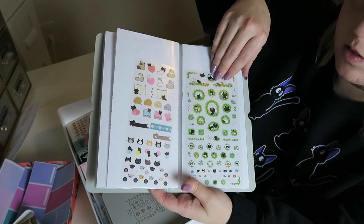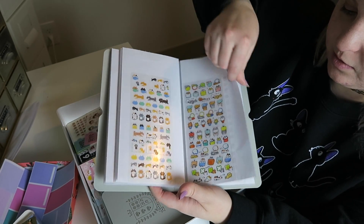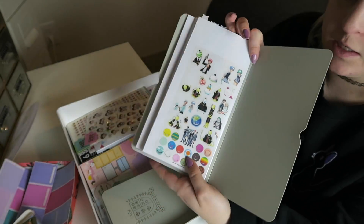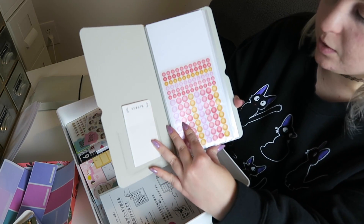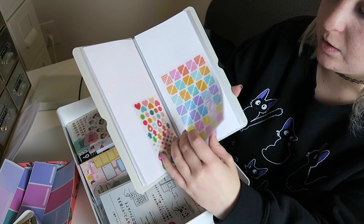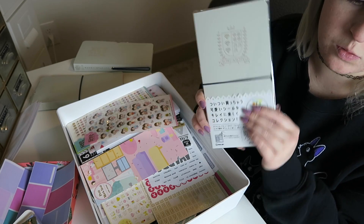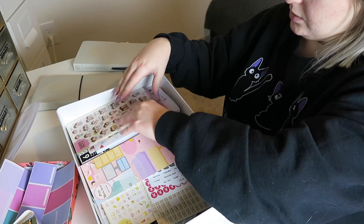I have all of my cat ones in the back here too. I would say this one is definitely my favorite — I just love these. The only one I would really consider getting rid of is these, just because I don't use them as much, but I do still like them. I also have my original Haikyuu sticker sheet and my assassination classroom one — none of those are going anywhere. This one is mostly empty for now, but it has my little schedule seal circles and squares. These are all clear with a little bit of color. I still need to fill this one up, and I have an extra one too.